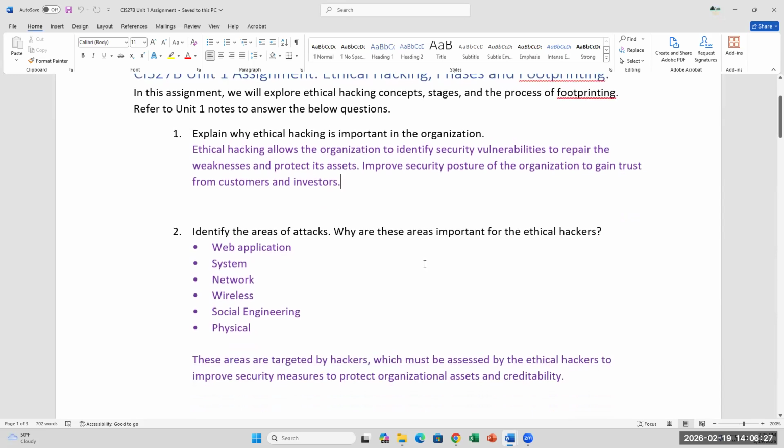So in attacks, what are some of the areas where attacks usually happen? And as we know, right, the web is probably an easy target. That means that someone can launch an attack on your web server. Why is that important? Well, my website might have information for people to buy my product, right? Or a service that I can acquire. So if someone launched a denial of service attack on my web server, it will deplete resources, right? Or it will slow down the connectivity. Then it won't respond to the customers that can potentially access my website.